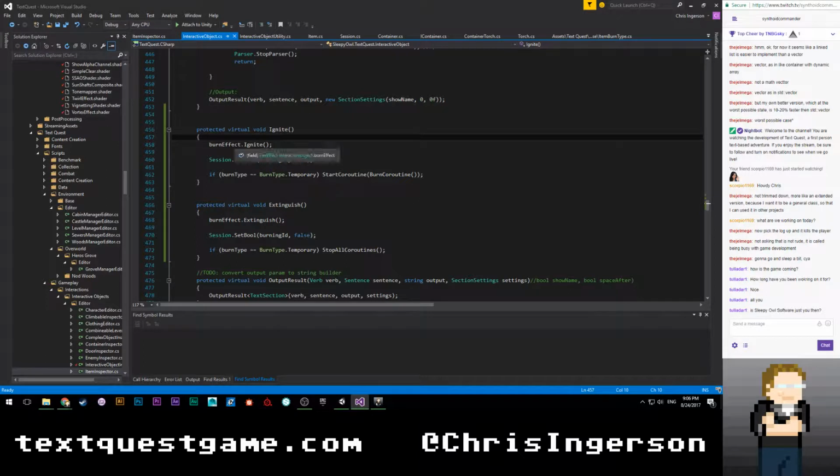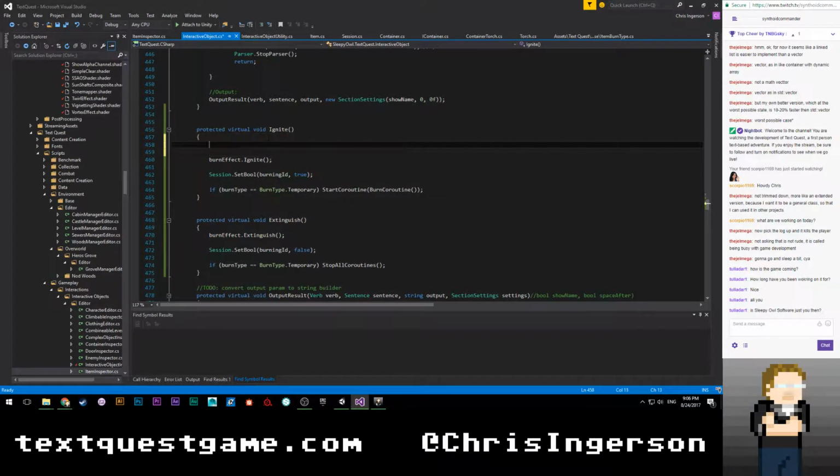So instead of burn effect.ignite, we're going to change it to burn effect is equal to pool manager dot request fire effect.